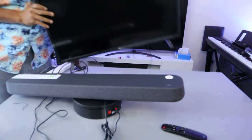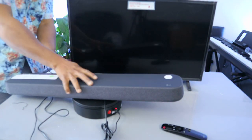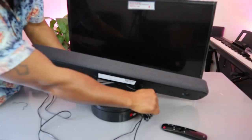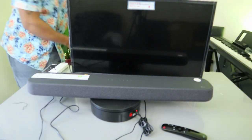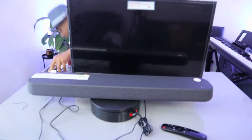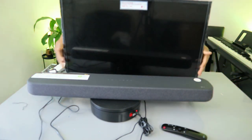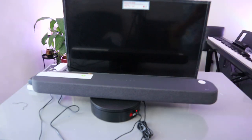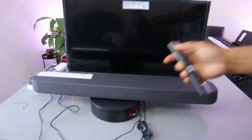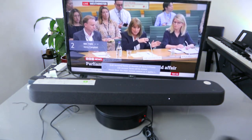Now the next thing to do is plug in the power cable for the TV and the soundbar. Plug it onto the power, and also plug the TV onto the power, and also connect the TV antenna. Now we need to switch on the soundbar and the TV. Switch the TV on, and now also switch on the soundbar.